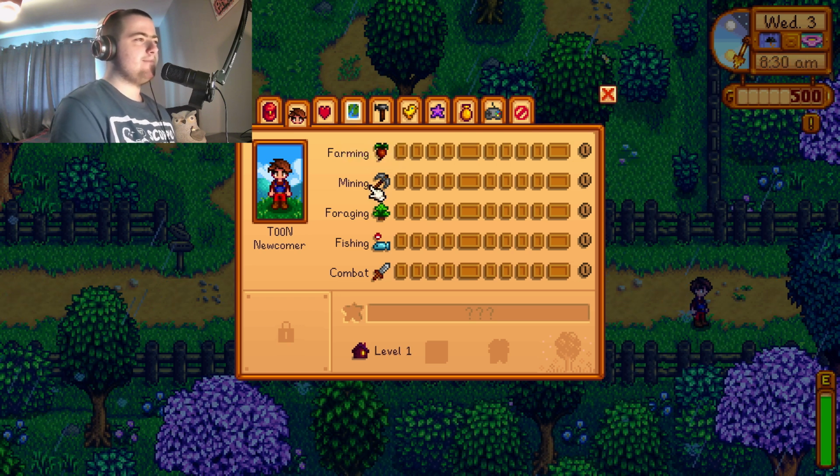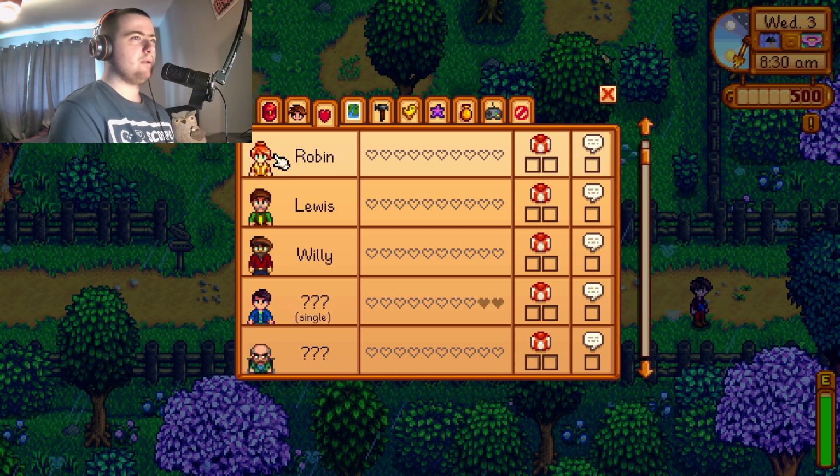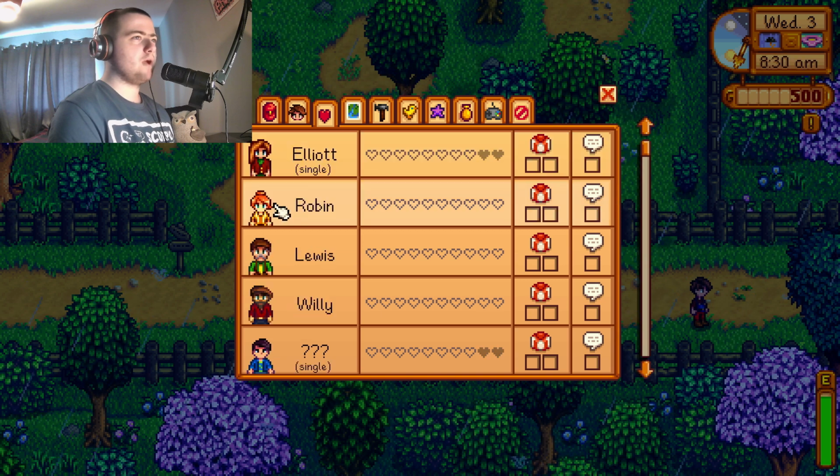How do I get better skills? I don't think I have any XP or anything right now. Maybe I have to speak to people for that. Elliot, single, lovely. Okay. We've got gifts, and I'm trying to figure out what these buttons are over near the right. I can't move the cursor, which is weird. Okay. There we go. Okay, so Lewis, there we go. I actually thought Lewis was spelled differently.